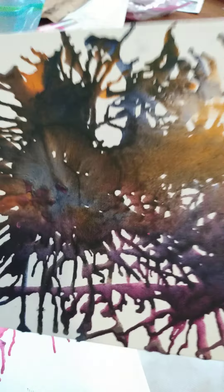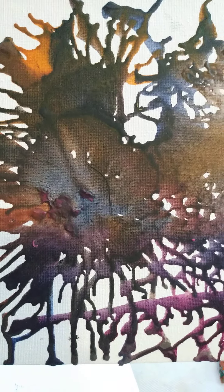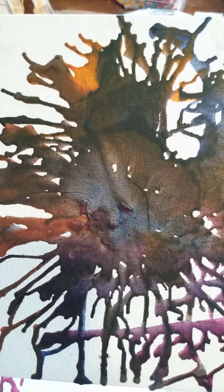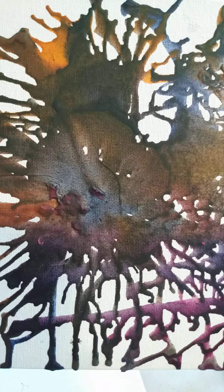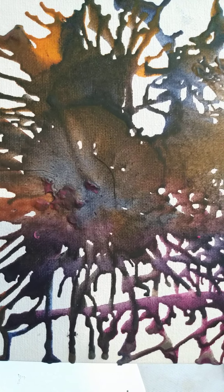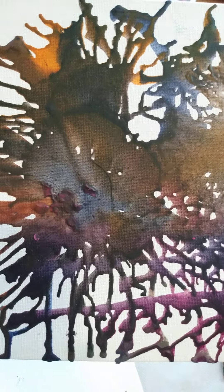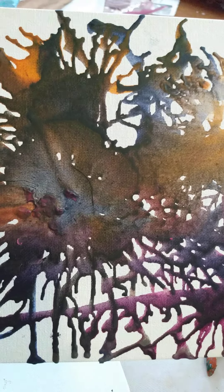If you want to do this picture — this picture is made up of dark blue, that color, this color, some brown, some tans, some orange, a little black. Each time I added a color I blew it with the hair dryer and it just made that. The lighter colors are dripped on the outer edges and the darker colors on the inner part.